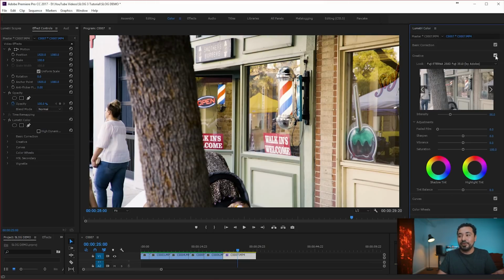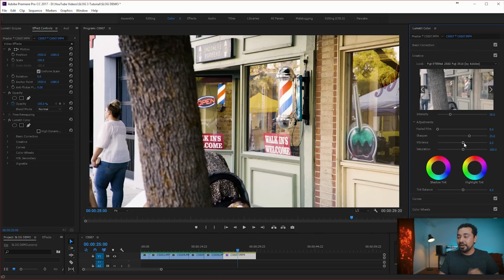Again, it's going to be look and feel and how you like it, so we'll leave that just for the sake of this demo. The other thing I like to do is obviously add sharpening, because when you shoot in S-Log, there's really no sharpening there. So typically, I like to do about 20 to 25. In this case, I'll do 25. The more sharpening you add, it starts to look a little bit fake, so don't add too much. I wouldn't go above 25 personally.